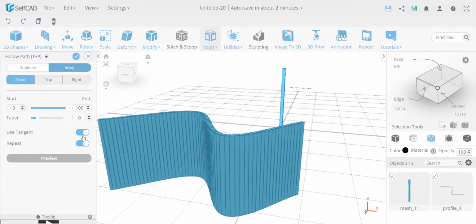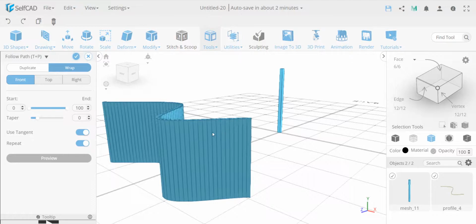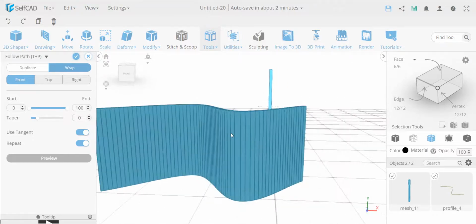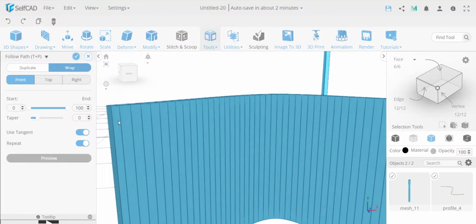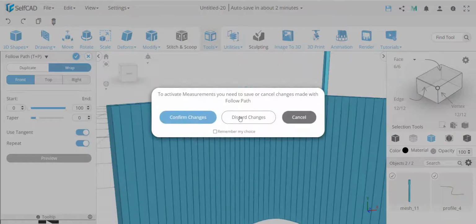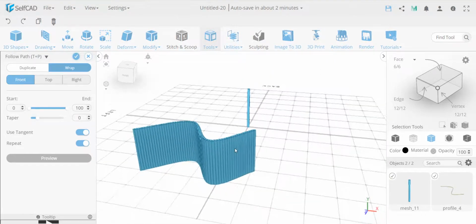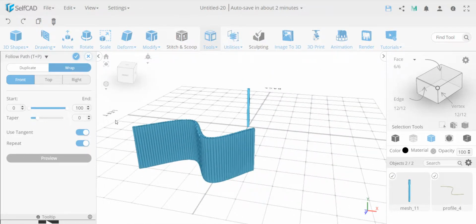Actually, even if it can stretch it, repeat means the size. If the size is very small, I made it only 5, and this is much longer, it will just make 5, 5, 5, 5. It will keep on repeating itself. And if you see, it started from here, 5, 5, 5, 5, because this is all the same size. And you see the last one was over here, which I think is slightly smaller. If I can measure it, it wants me to confirm first, so I'm not going to do it now. But if you measure it using the measurement tool, you'll see this is a little bit shorter than the others. Nevertheless, that's basically the idea, and you can choose different types.